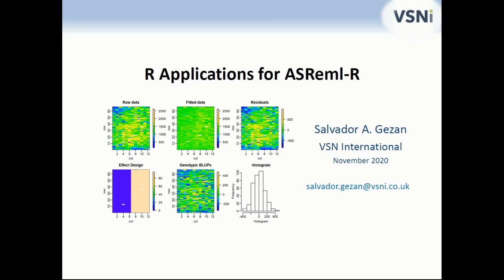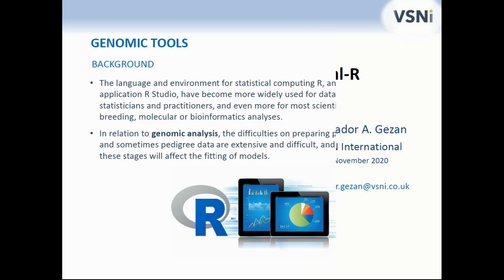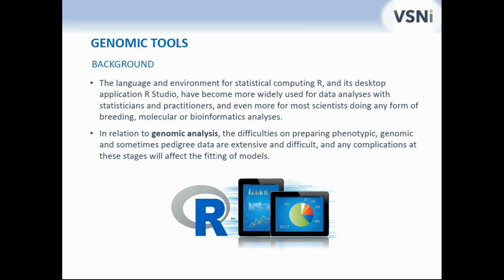Hi, I'll be talking about some R applications we are developing around ASReml. This is something that has been going on for at least a year, and the idea, more or less, is to develop a few functions that will assist some of the users on getting information in or getting information out from ASReml. A little bit of the background.